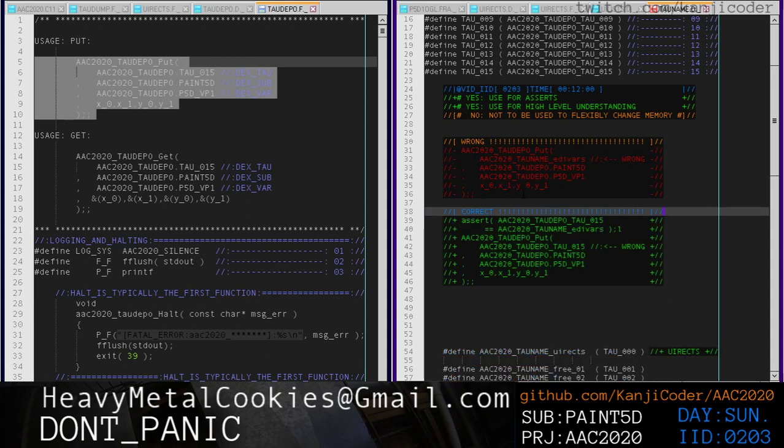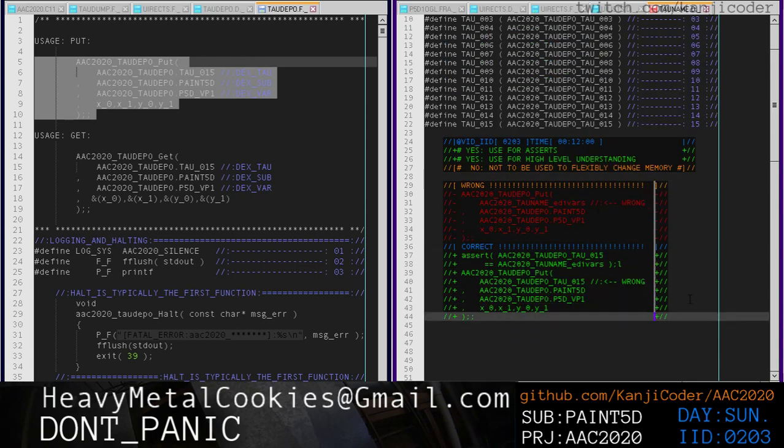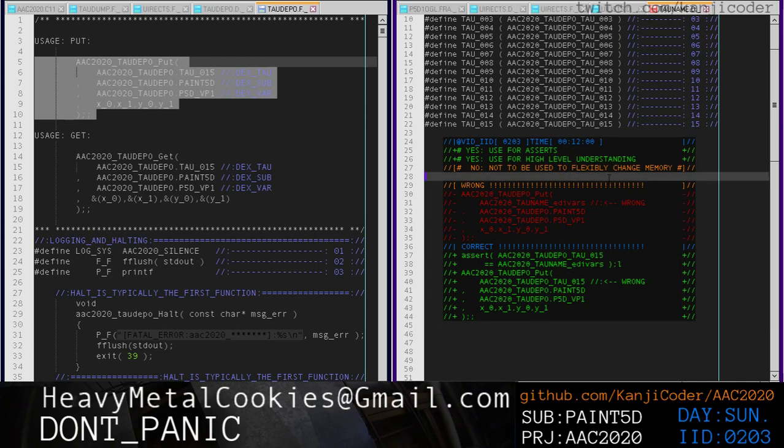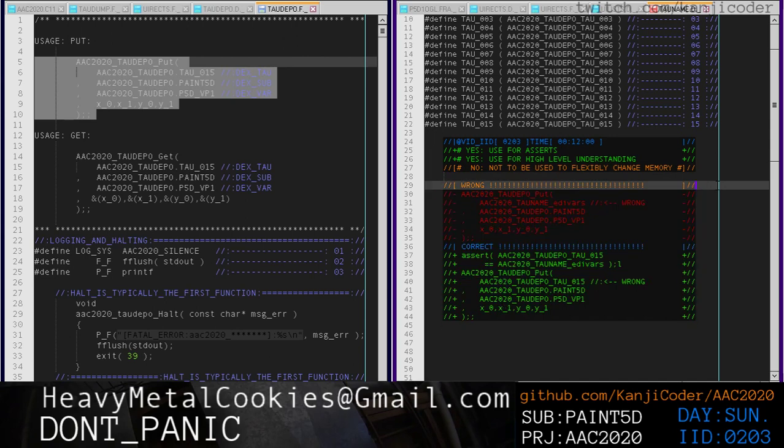And so the difference here, wrong. Do not use. Not for flexibility, right? This is not supposed to be used for flexibility here.